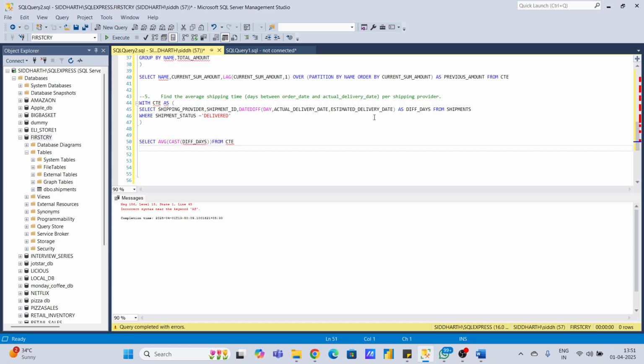they actually will be associated with diff days. Okay, diff days. Okay, it's not coming in the float. I need to check how to convert it in a float.